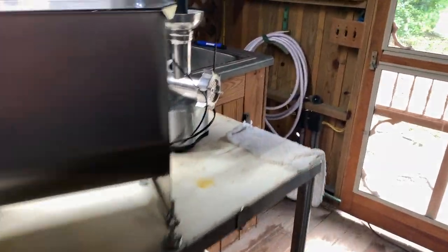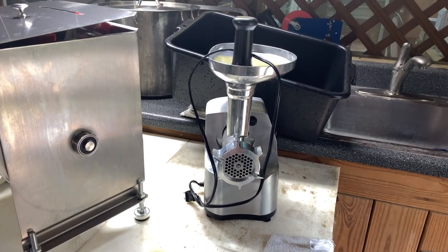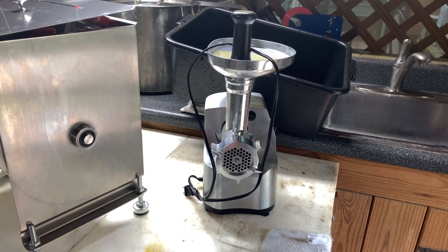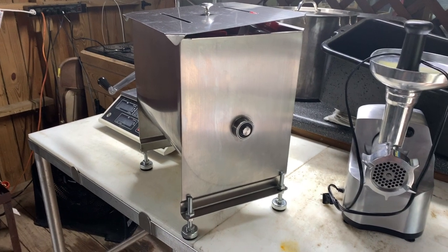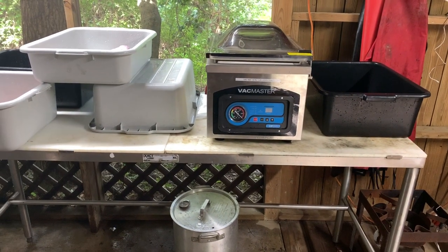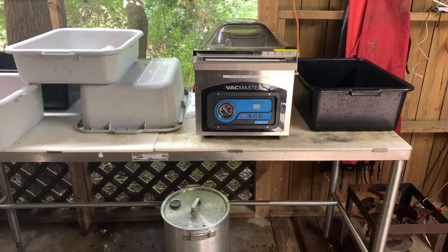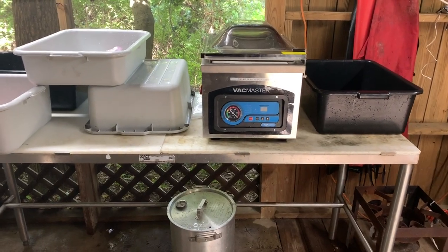we're going to have to move this around, but it'll go into the grinder and we'll grind the turkey up and have it packaged up for ground. I think we are going to do a little bit of turkey sausage this time around. So we'll show how that's working. And everything's going to be vacuum sealed. We got some nice vacuum seal bags for the ground turkey and the sausage today. So there's the setup.